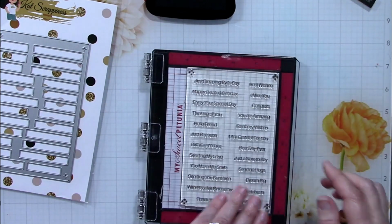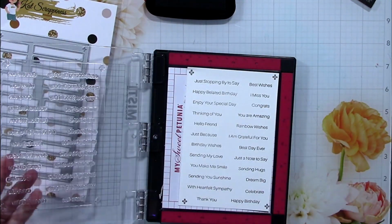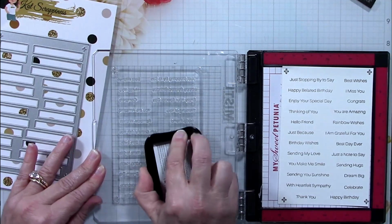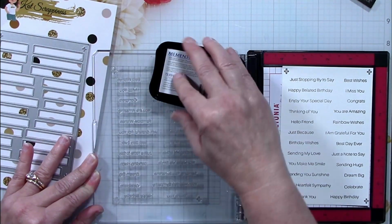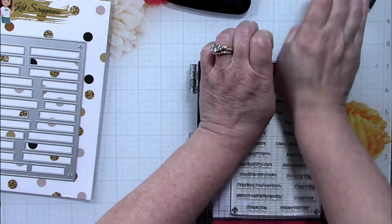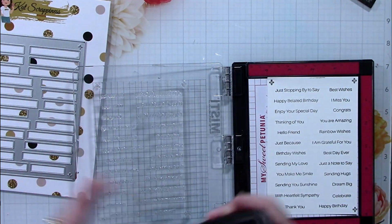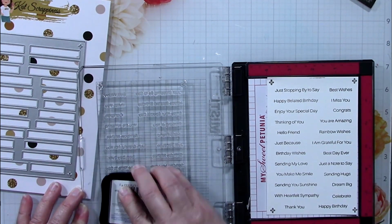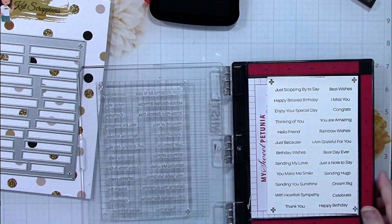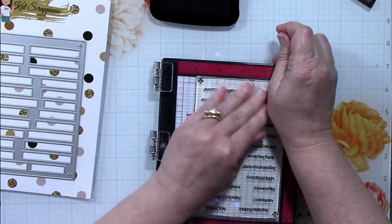Let's do that again. See how we did? It's getting closer. I'm guessing that my stamp pad is kind of dry too. It's probably time to load this up with some more ink. So bear with me. I might have to do this 2 more times is what I'm thinking. But you see what I mean about having the stamp press? Every time I press, it's exactly over the same stamped image I did previously, so you don't get any ghosting, you don't get any doubling of the letters. It's perfect. So it just gives you a chance to get a perfect stamped image every time. It is a fabulous invention.